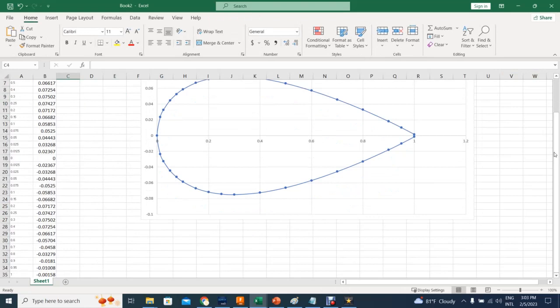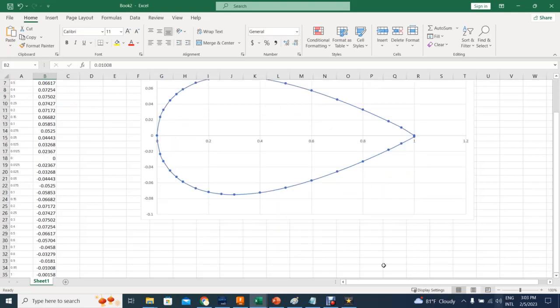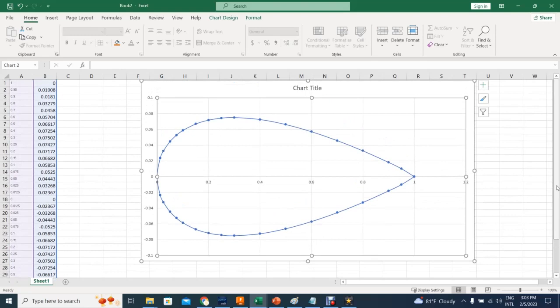So it's not a big deal to go and change this to 0. And you have this as well, change it to 0. And when you do that, there we go. Now it's closed, you see? Now it's perfect the way I want it. Looks like a drop, isn't it? Looks perfect.